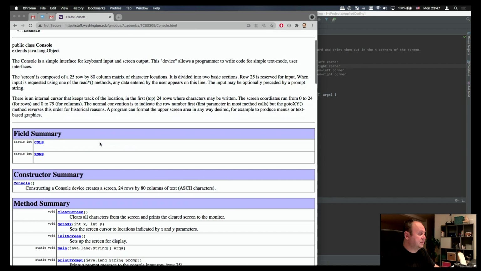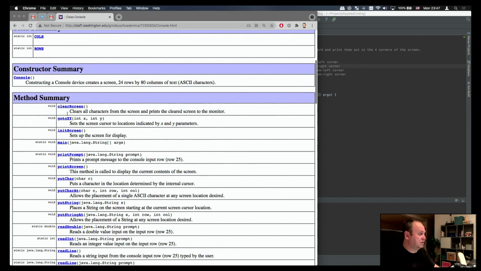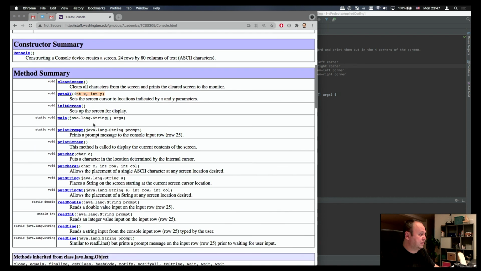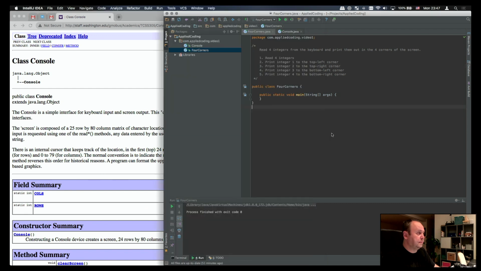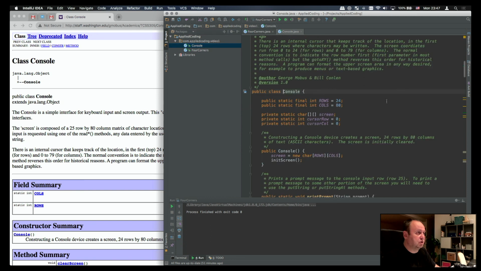And we can easily specify a location on the screen by giving a row and a column. We're going to use this to output a string at that given location. I just downloaded this class and put it in my project here, and it's called Console. So I'm going to use this one for this video.